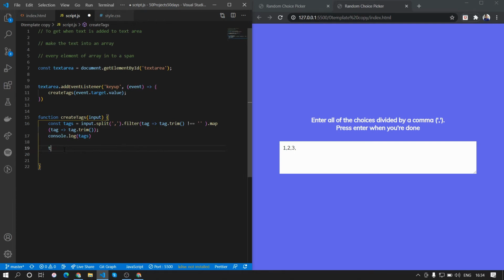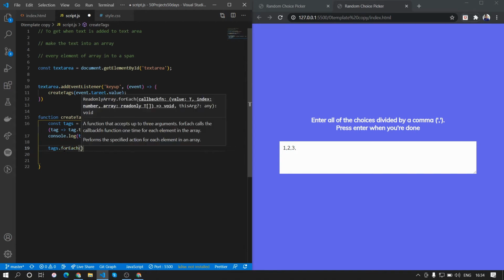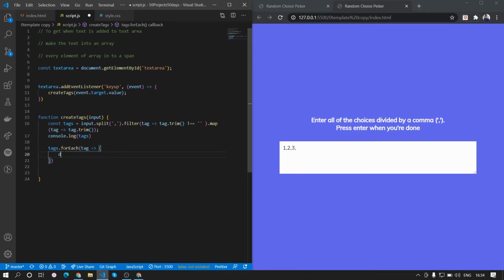So we'll do tags dot for each, and for each tag we want to create an element called span, and we'll call this variable t. So we'll add a class to the t.